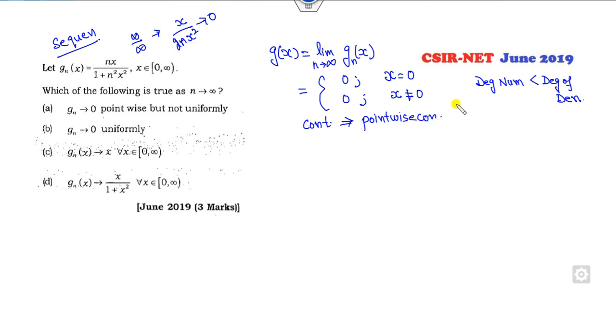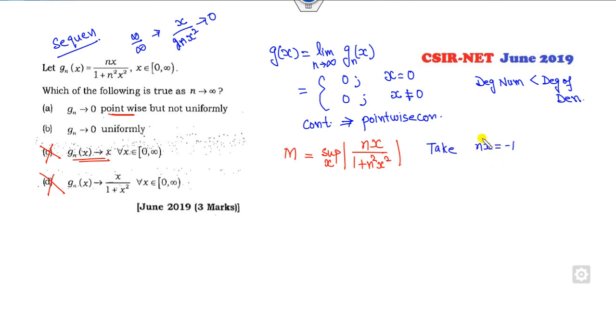Fine. Pointwise convergent does not mean that it is uniform convergent. So it's a pointwise convergent. Yes, it converges to x, wrong, because it converges to 0. These options are cancelled. Now you define the M_n, which is the supremum of all those x, such that g(x) minus nx over 1 plus n square x square minus this. So that is very simple. You can simply take the denominator as 0.